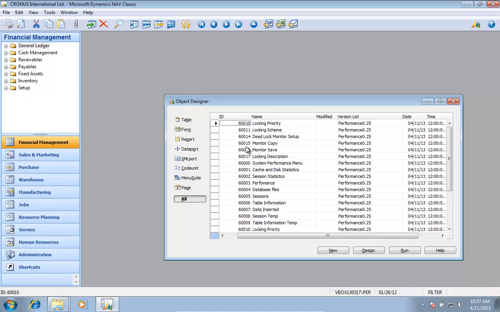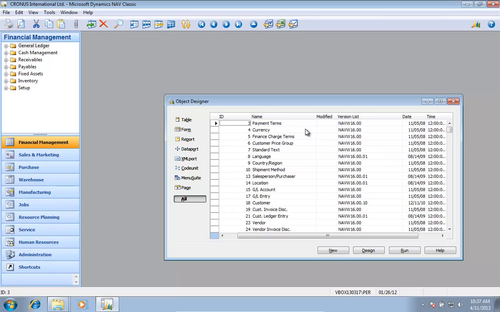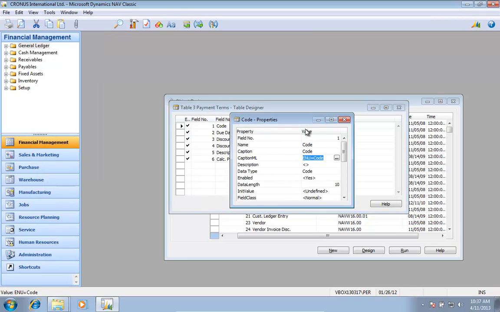With the captions created, it's now possible to actually translate this application. There's a lot of things to know about translation, and I'll go through this one also during this video. So if I first look at this W1 database in here, and then look at the payment terms table, I'll see that I only have the ENU code in here.